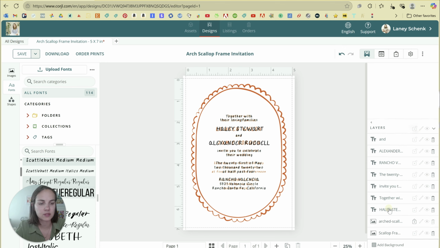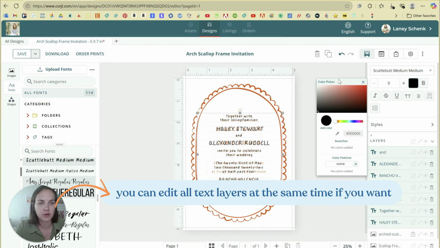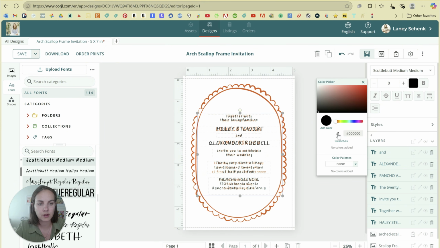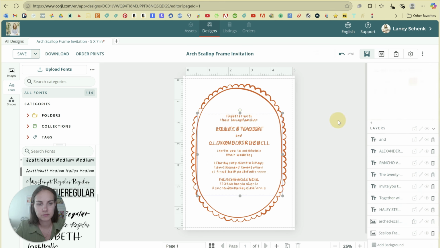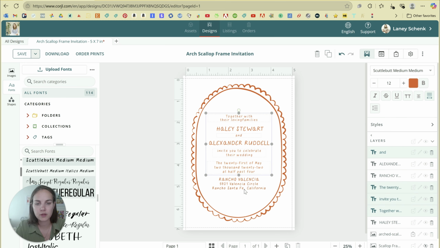Well, if you wanted to edit all of these at the same time to save even more time, you can just select all of them. And since they're all text layers, you'll be able to do that. I'm just going to change everything to this color that we used, and I'll use the eyedropper tool and just grab the color from here. Now if we turn off our text layer in the back, we can see that this is pretty close to the original suite here. All of this text is a little bit larger than what we have in Illustrator.